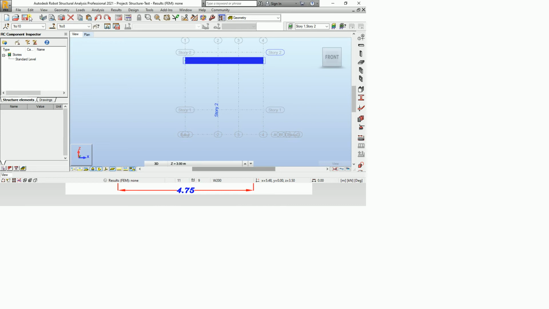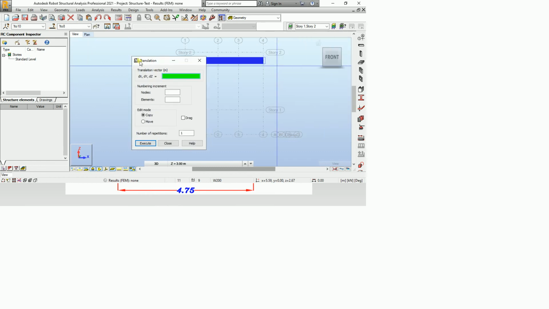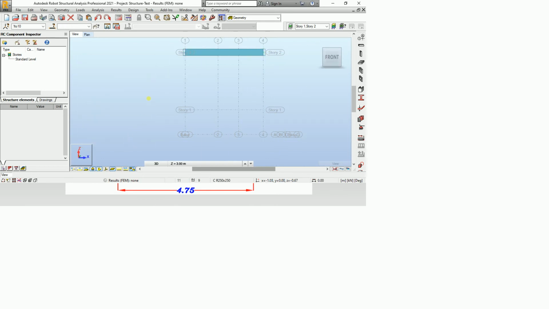Can we go to edit, and then can we go to move or copy? Now do we need to copy or move? Move. So we'll click on move. From which point? For example, from any of the points to this point, and you can see that it has been shifted.